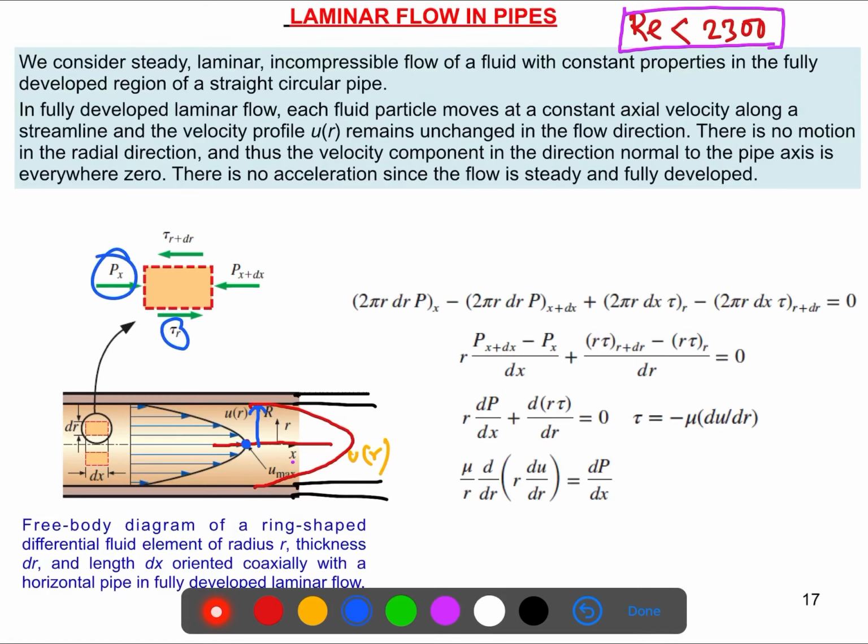If the pressure at this section is P, and this is a very differential section with length dx, we say P at x plus dx. The thickness from here to here is dr. So if the shear stress here is tau at r, at this section it is tau at r plus dr. That's the schematic you can see for this differential volume. Now we'll do a force balance for this volume element in the flow direction. You can see the flow direction here. All these arrows show the direction.